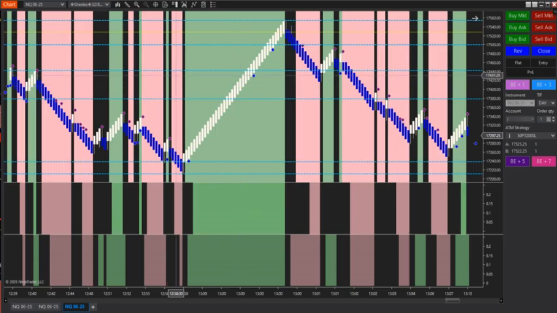I designed a strategy specifically for the NQ. I do have settings for the S&P. Remember, the larger the bar size, the slower the price moves, and the smaller the bar size, the faster the bars move.